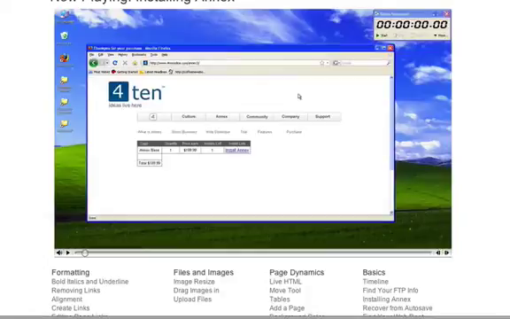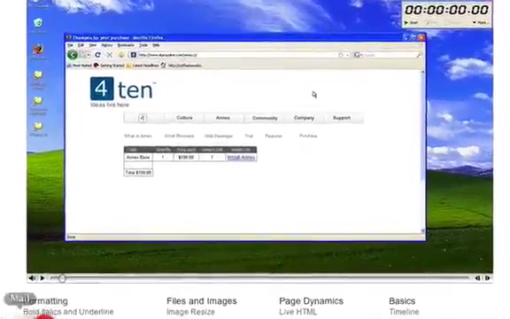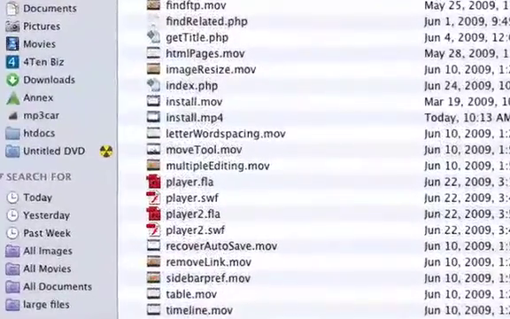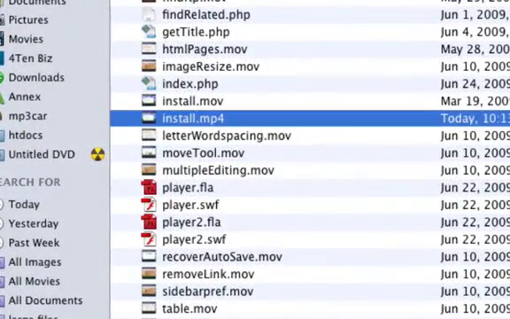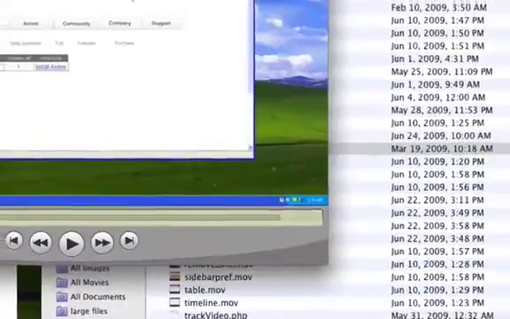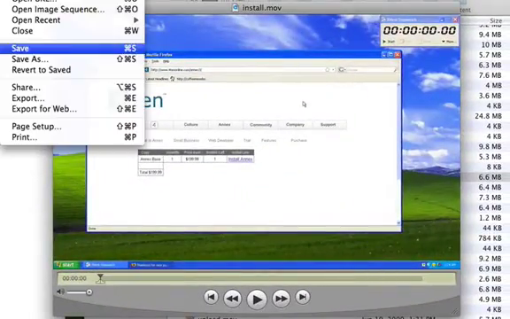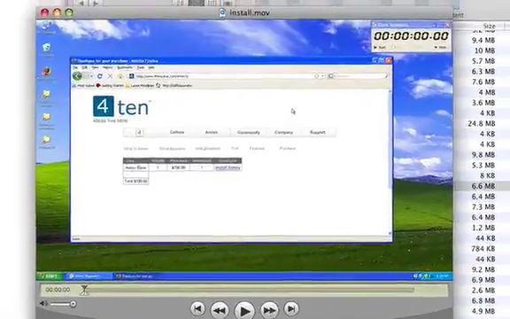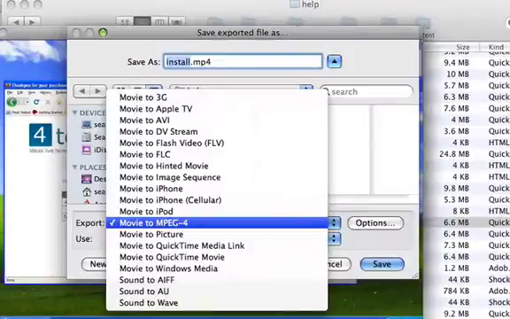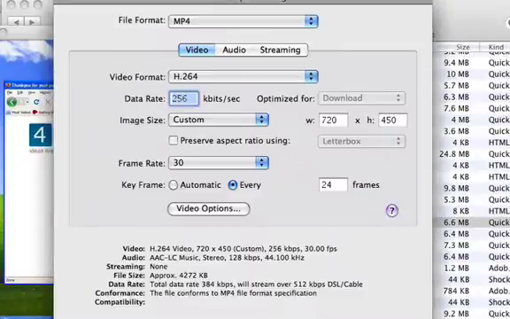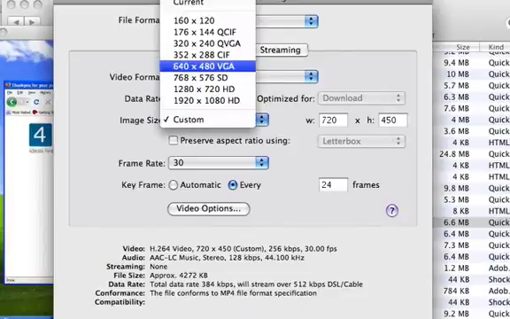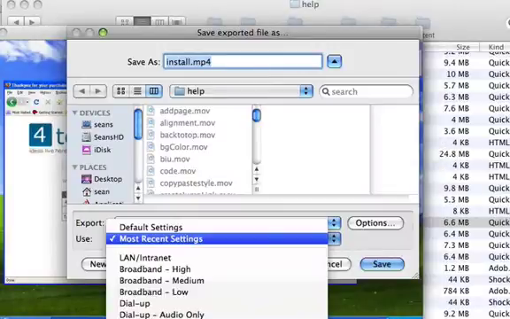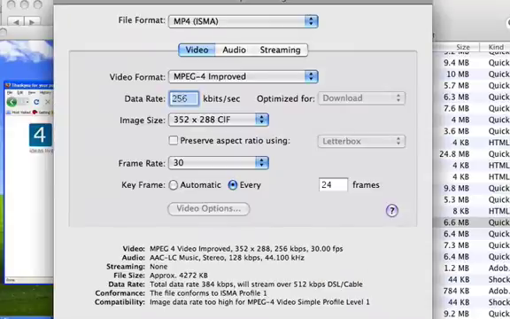One thing to keep in mind, you have to convert your videos if they're an MOV. It has to be MP4. So if we take a look, we'll pull up the videos that I have here, and all mine are in MOV, so I'll have to convert them to MP4. So we'll take this install, we'll go ahead and delete that for now. I'll open it up with QuickTime, and because I have QuickTime Pro, I can actually export, and I can actually change the format. So let's take a look at this. I'm going to do movie to MPEG-4, which is what I want. We'll go into options. If we leave it as the normal options, which are most recent set default, and we look in the options here, it's setting things to 352 and improved, and it's really bad quality.